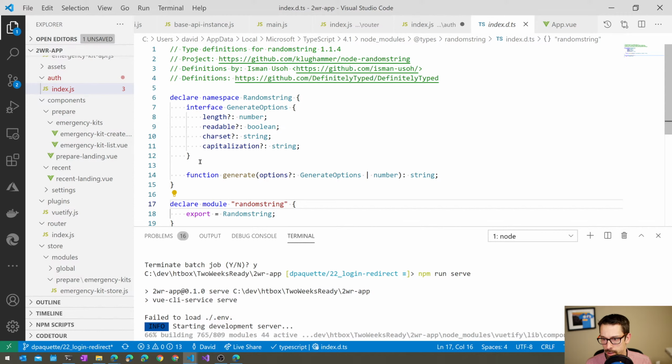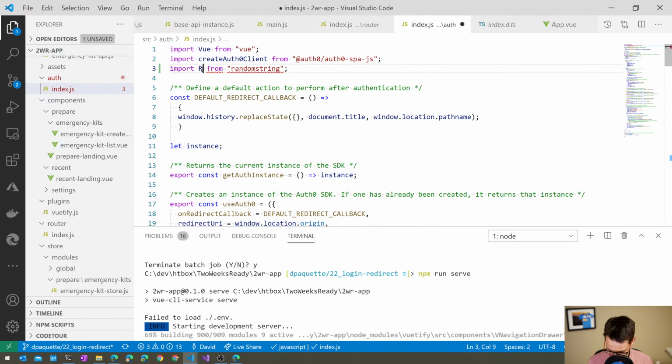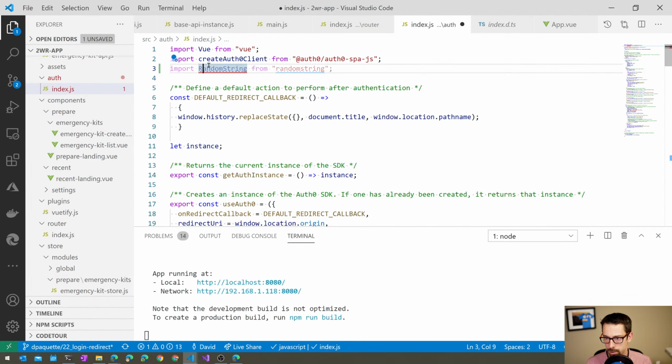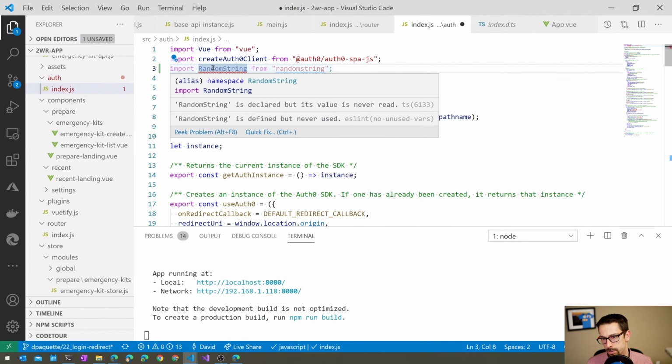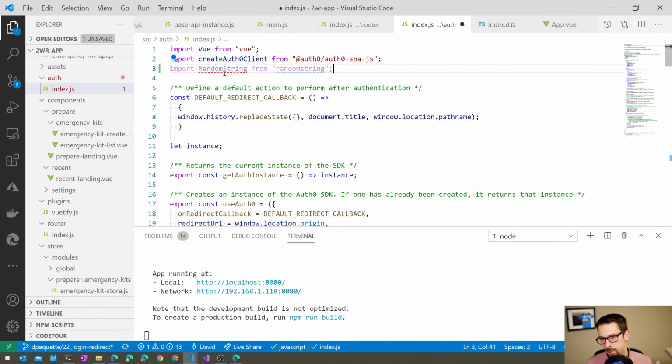Random string, which is a namespace. Okay, so I think... declared but never used. Is that really what it's complaining about?